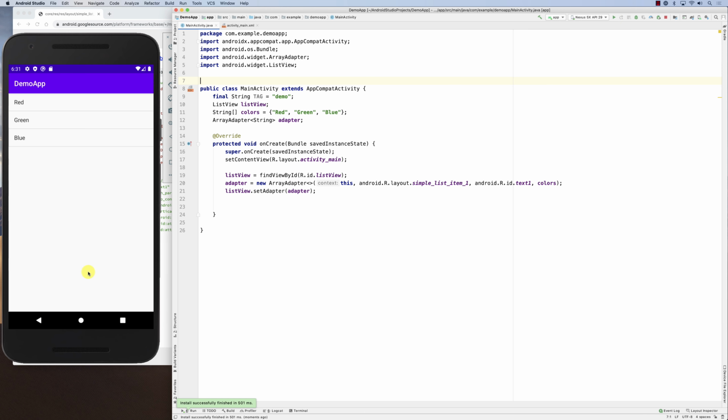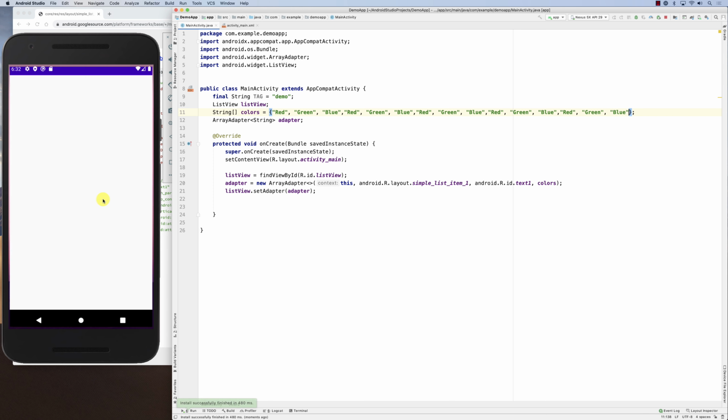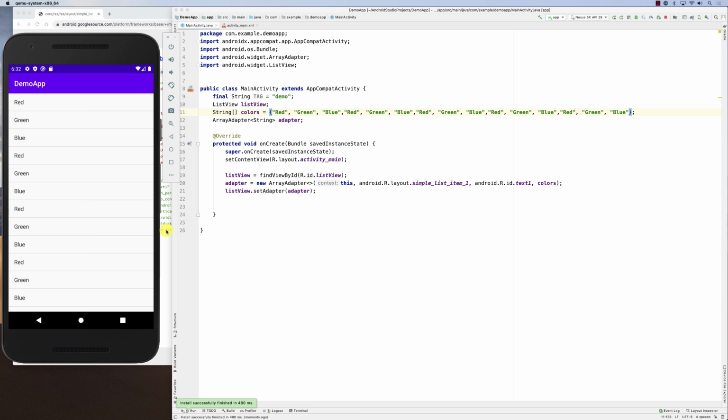Okay, so now if we run the code, you will see that it will display the list of colors. Here it is. It's displaying the list of colors. Now, what if the user clicks on these rows, and this is a scrollable list, by the way. We don't have enough in it, but if we had more, let me just copy some of them so that I can create some more. Here is some more colors. Now when I run it again, there are more. You'll see that it's going to be a scrollable list. Here it is. It's scrolling up and down.